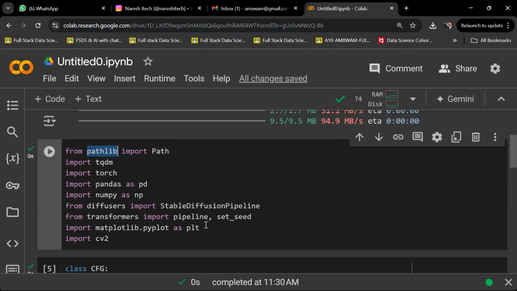Okay, in Python, it's a powerful tool for working with file systems. When you work with file systems, do you see we haven't created any path like a C drive? In a local system, we can create a folder, guys, but here everything happened automatically. So that's why, to manage all the paths, it provides a simple and very easy way to handle files and directory paths. Understand what is meant by path, guys? Yes or no? Next, tqdm. I'll give you all the library explanations after the class. After completing today's workshop, I'll provide a detailed library list.